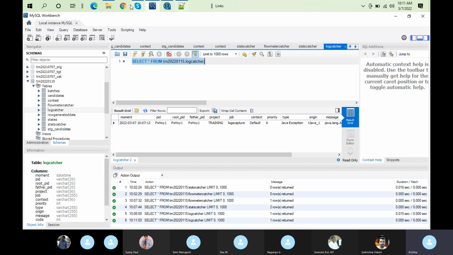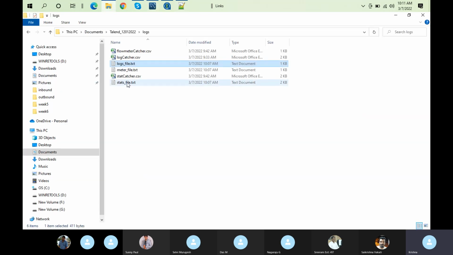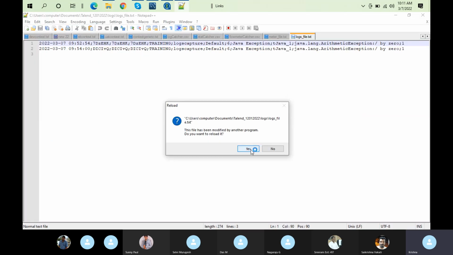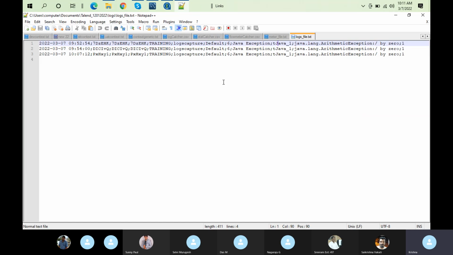Or you are creating a file also, so you have already created a file, right. You can attach this file to your mail, to the people in your team who are going to fix these issues. They can look at this log, identify that these are the failures that happened today, and look into the job. So the purpose is to make sure of the process, how to capture the failures, and how to debug the issues when there is a failure.